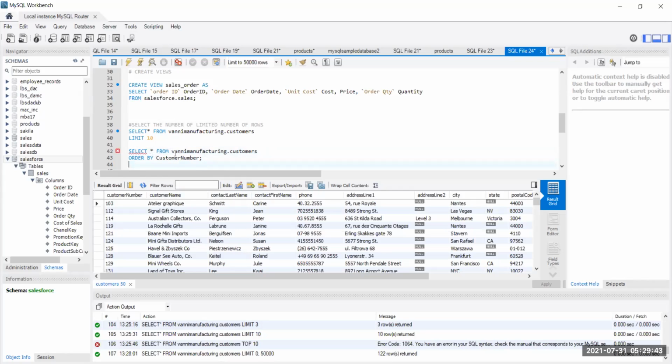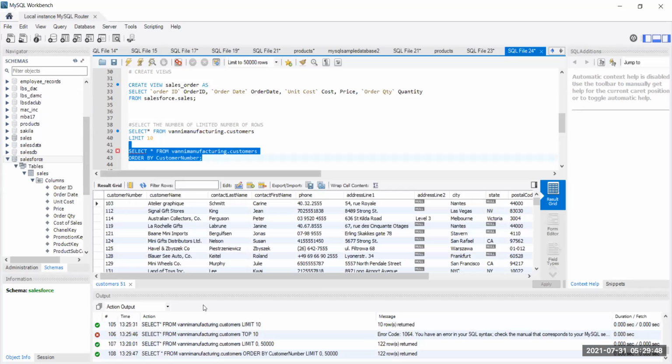Now let's see. What do we think is the problem here? Did it work? Yes. All right. So anytime you see this X, it doesn't mean there's always an error. Sometimes it's because I did not close this command, you see the syntax there. So now what have we done? We have arranged it by customer number. If I want to arrange it by customer name, that means I want to arrange it in alphabetical order, isn't it?